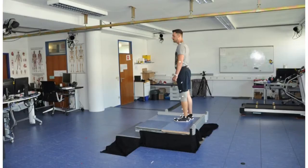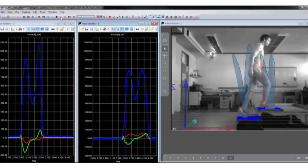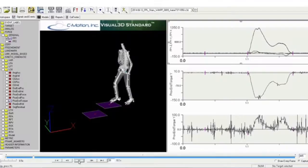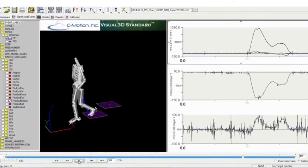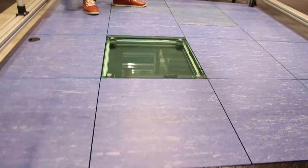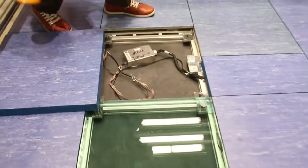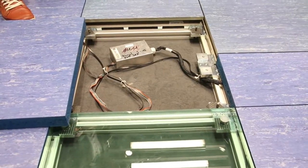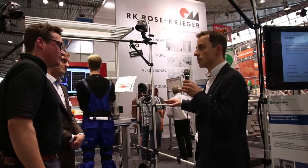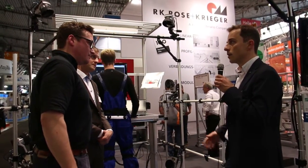What you see here is our worker working at this special workstation, and in the background on the screen you can see how he is moving around. Combined with the motion capture system and the forces from the force plates, we can calculate the forces inside the body. The modular system is raised slightly above the normal ground level, so all the cables we need for our force plates are routed underneath — nobody can step on them, they're not in the way. It's a very safe setup and can be assembled anywhere. We can replicate any workplace within it, or take it directly into a company to do our measurements there.